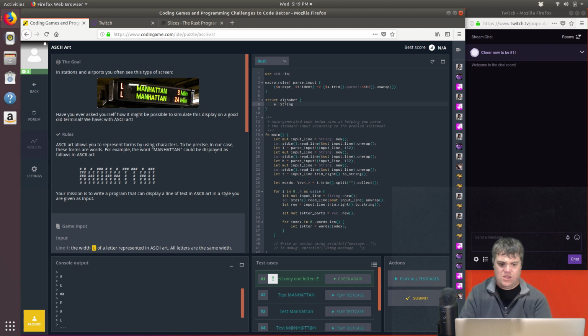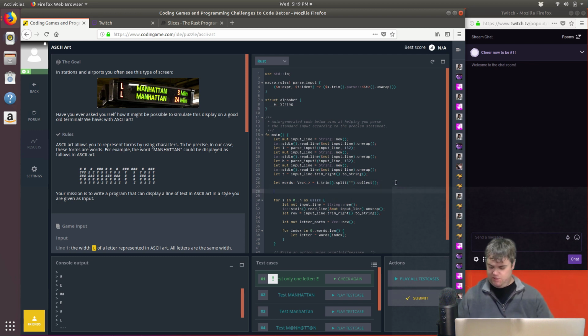Did this not work? I was expecting this to have color coding to be purple like this here. But okay, so if we do this, then we can create a new instance of Alphabet here, and then store E as a string inside of it. Let's do this here. So let mut.